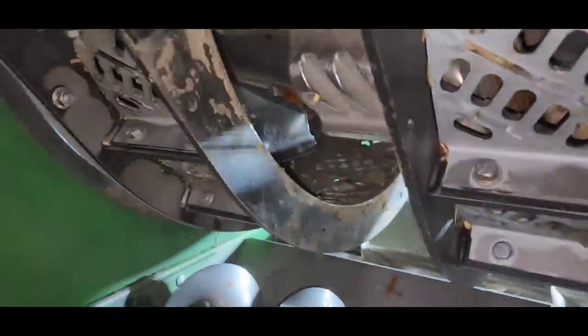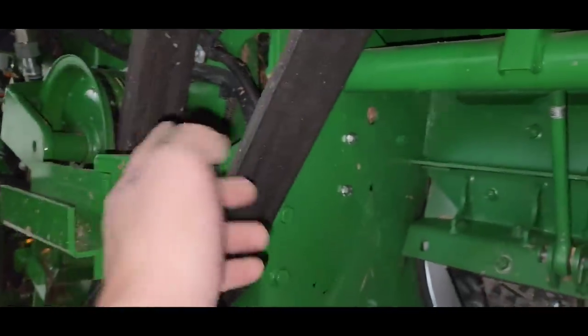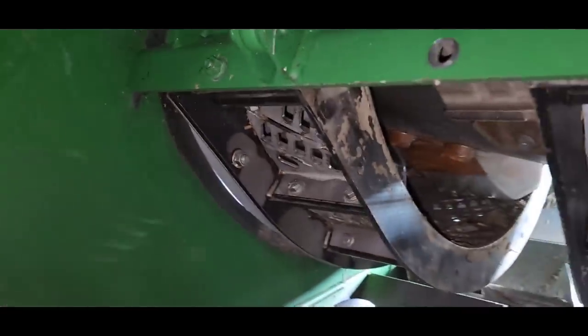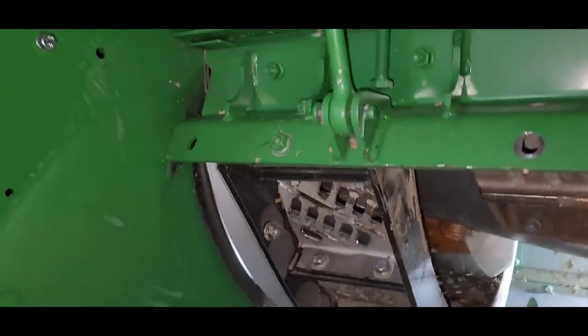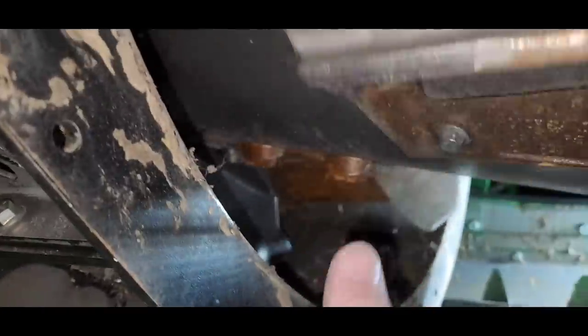These are the threshing elements, so this kind of gives you a better idea how this works a little bit, I guess. Let's see here. So the crop material is coming up through the feeder house, right? And there is a beater sitting right in front of where we're working. It's called the feed accelerator. And it feeds it into the rotor here. And then that rotor kind of gets it, and there's auger fins, kind of like flighting up there, that pushes it back, and these are the threshing elements.